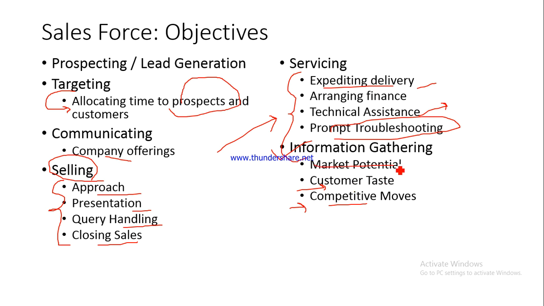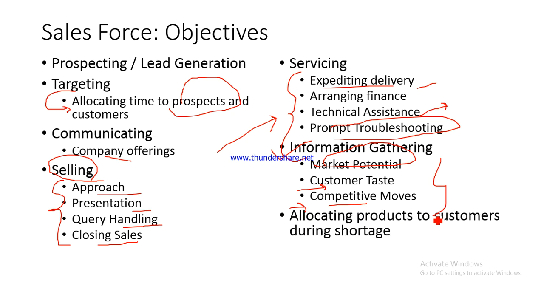Then the market potential also. What is the market potential? How many units can be sold in the market? This kind of information also has to be fed back to the management. So this is another important task for the sales force, information gathering. Then this is a rarely done task, but it is again very, very important.